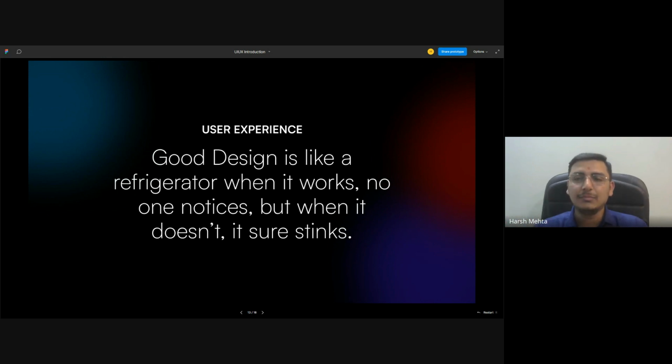A design is something which helps the user to reduce his efforts. That is the user experience part, right?